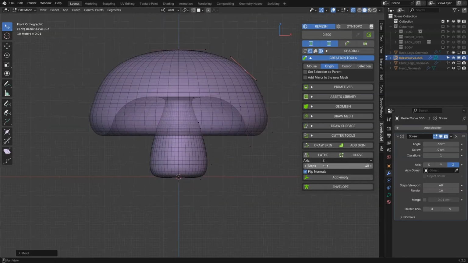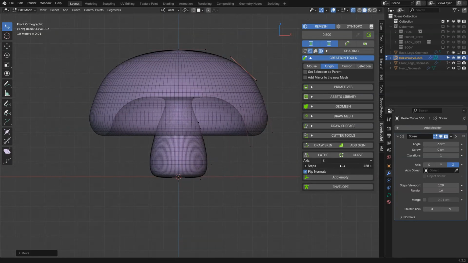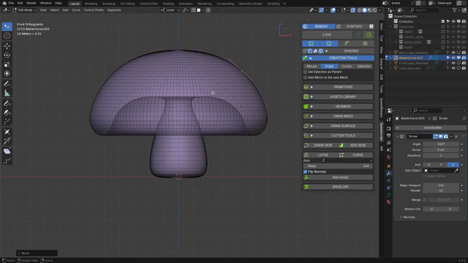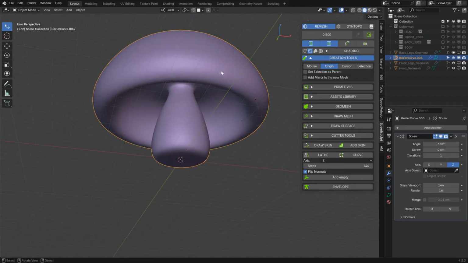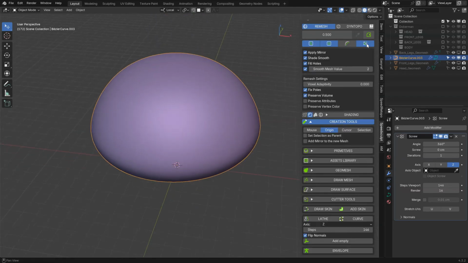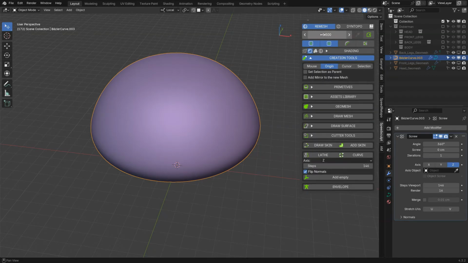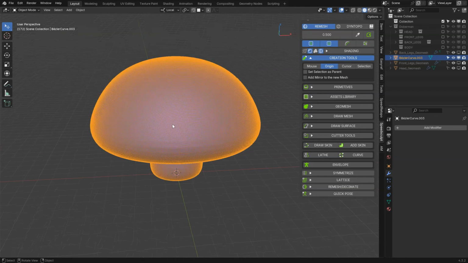This is nice. I can improve the number of steps here. And maybe, yes, move it like that. Up. I like it. Okay. So, in the options here, be sure to activate the fill hole. Let's close it and change the value here as you want and update, and you will have your object here.